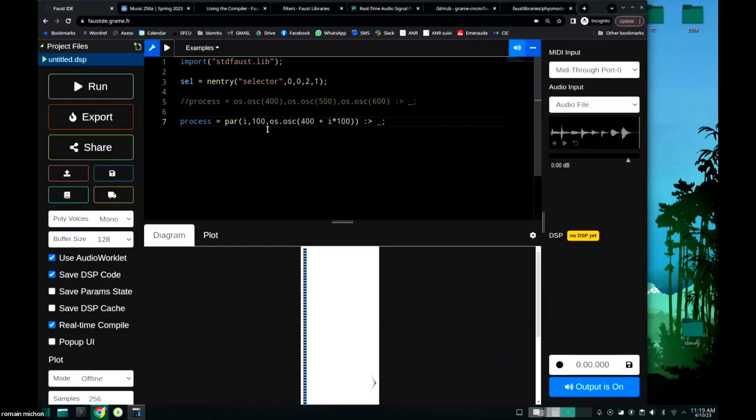But if you add user interface elements like the numerical entry that we have here, or sliders, buttons, or whatever, they will show up on the screen of your Android phone. You can even use accelerometers if you want to. You can do accelerometer mappings directly in Faust to use the built-in accelerometer of your phone. This is crazy. It didn't used to do that before. I'm not sure why.